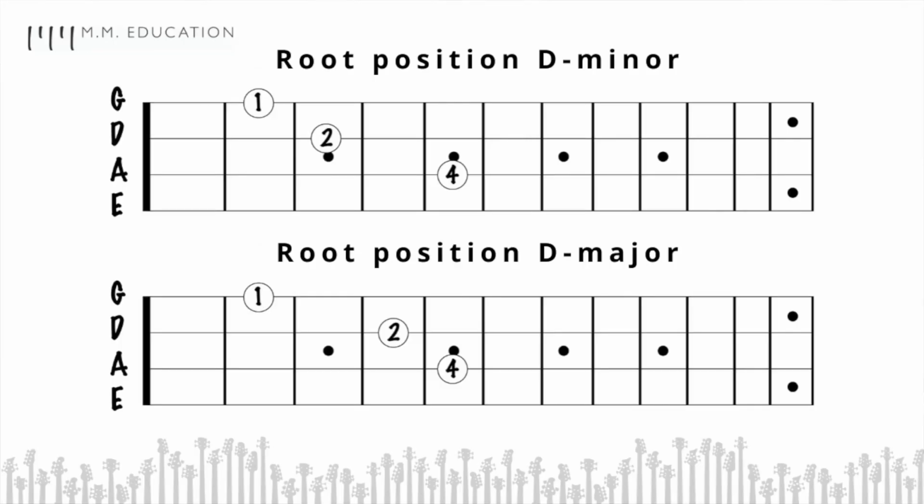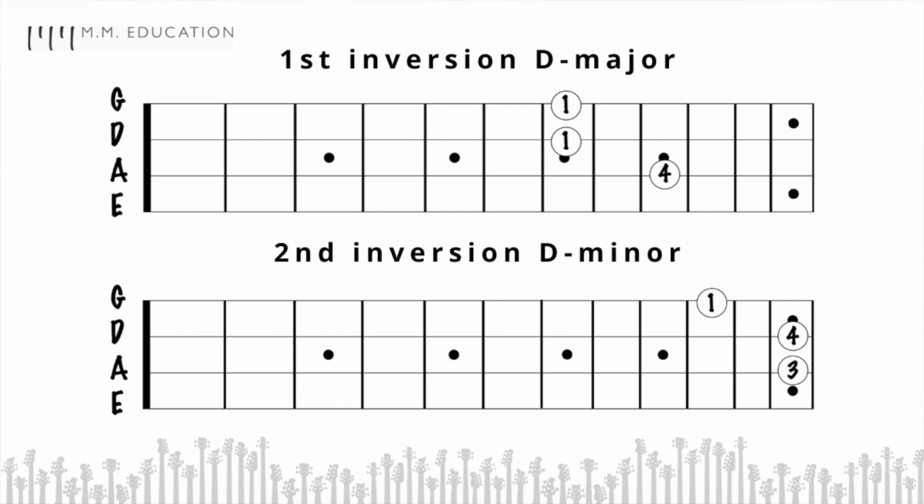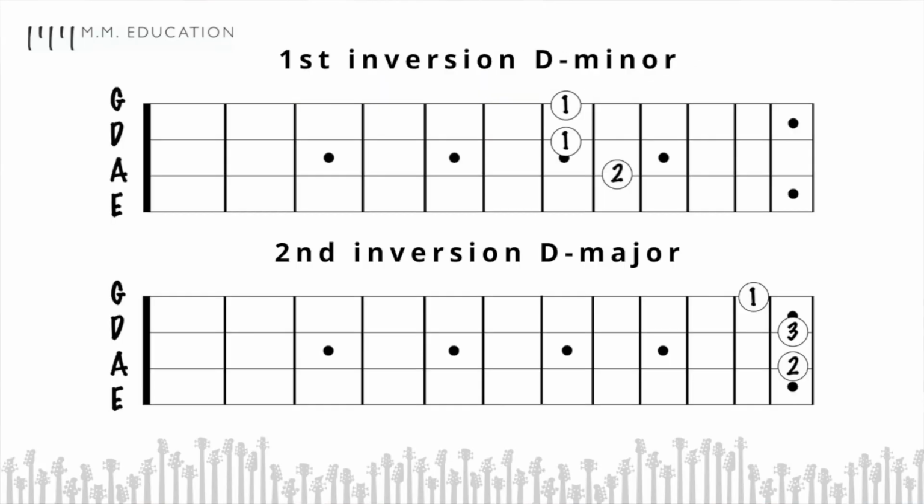Here you can see the shapes one more time, and if you look at them and compare major and minor, you might notice a couple of things. The first and the second inversion of each of these triads is geometrically the same in minor and major. It's just mirrored around the vertical axis and then around the horizontal axis, right?